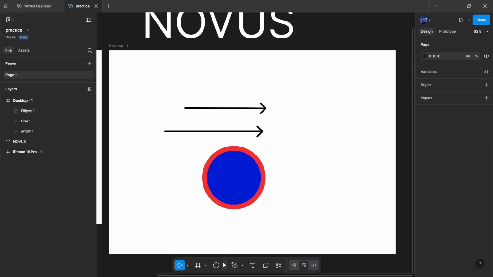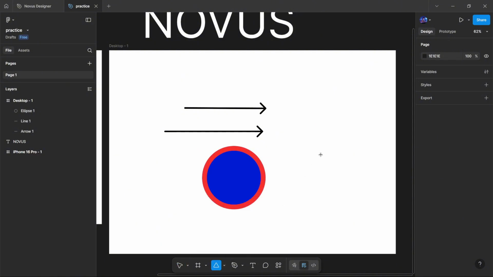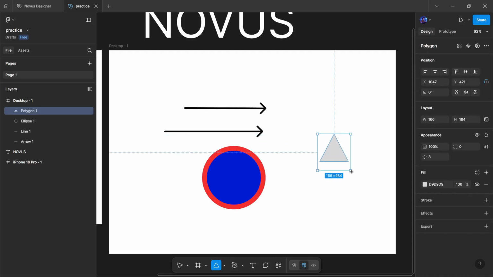So the next one we'll be looking at is polygon. Yes, polygon. So that's normally like your triangle, right? And the same thing too, you can click and drag. See, it's not very balanced, right? It's not very balanced, right? Very good. So let me teach you something that I always try to do.